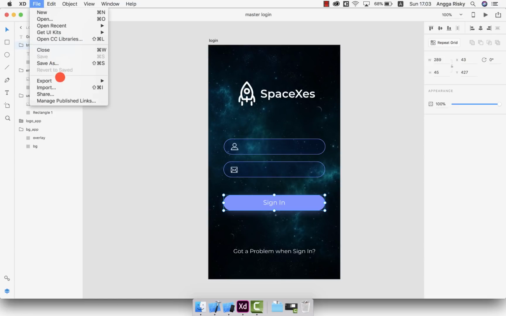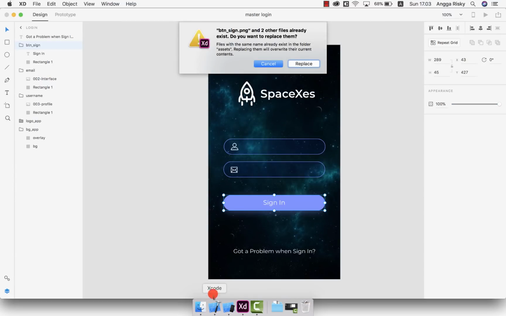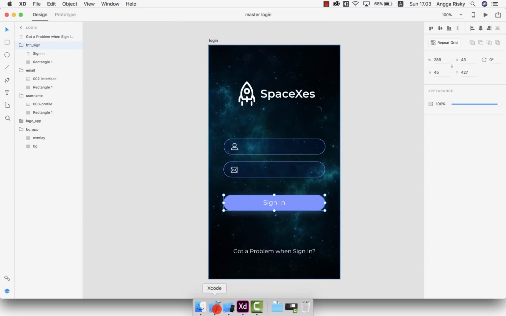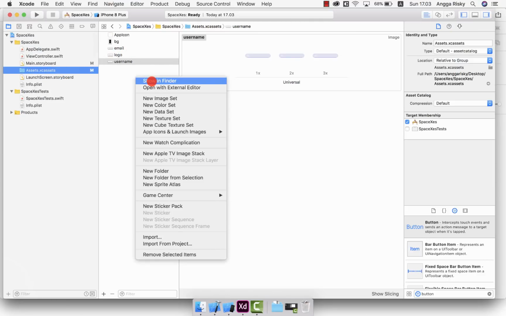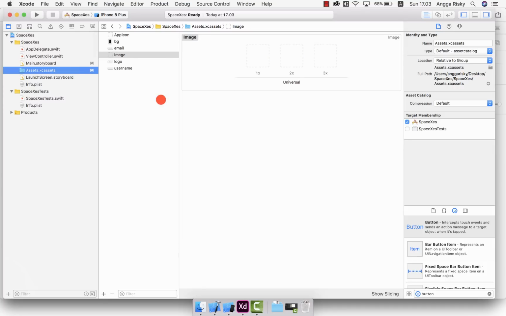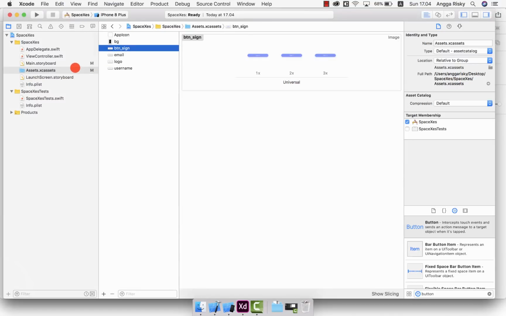Okay, we export again. Select tag with the iOS button change. Oh, did I? So let's check in the assets. There's no button send, I forgot. Okay, so here btn sync, and we put here this btn sync. Cool.